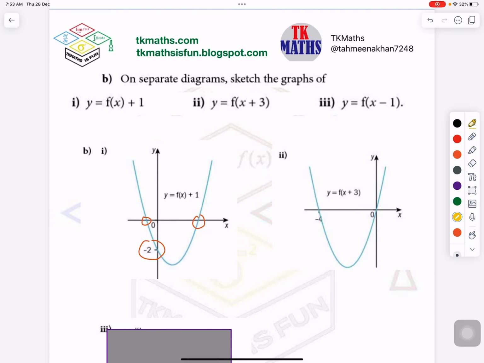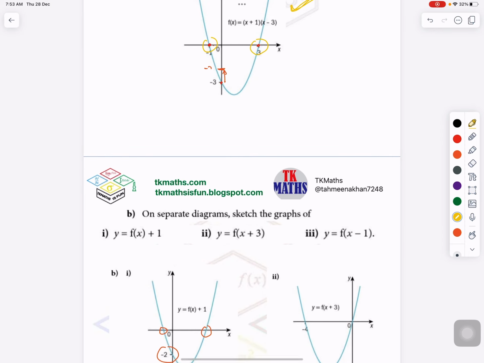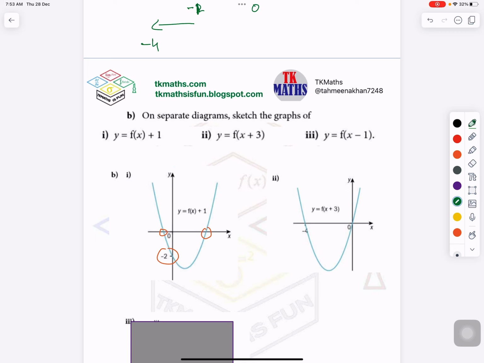Let's see here. It is coming 0 and minus 4. What was it here earlier? It was 3 and it was minus 1. I'm sorry, it was minus 1. So it will move 3 units left. It will go to minus 4. And this is on 3. It will move 3 units left. It will go to 0. And this is what we are highlighting here. You can see here, minus 4 and 0. Agreed.